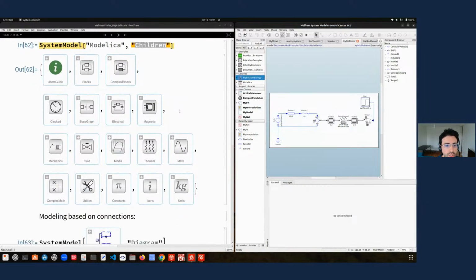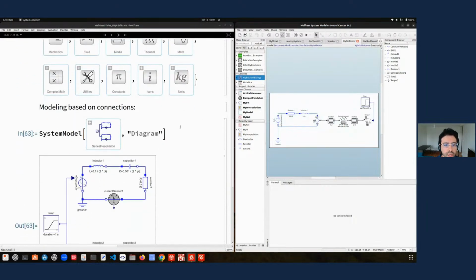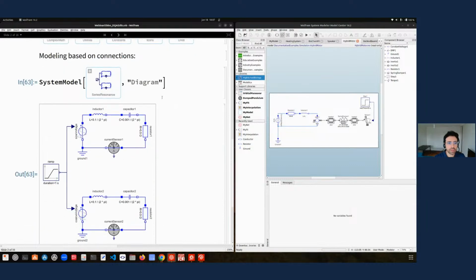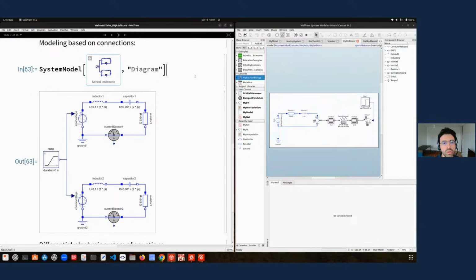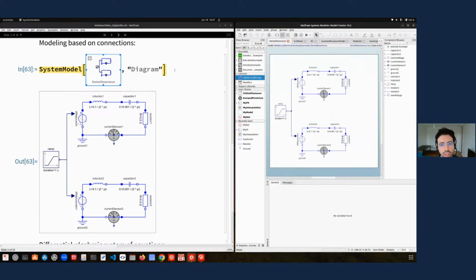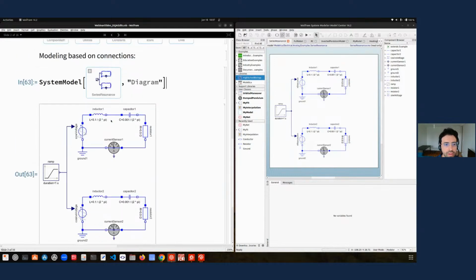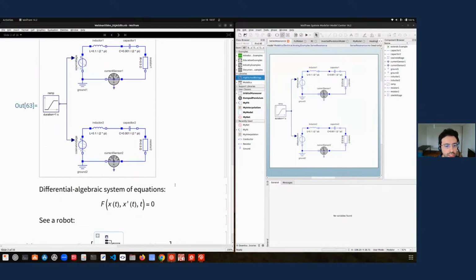So all of this is possible with System Modeler, and with Mathematica you get twice that power, because of course you can query information and do all sorts of things with the model. For instance, here I'm taking one of these models in System Modeler, and I'm asking for the diagram in Mathematica, and indeed I can just produce it here.